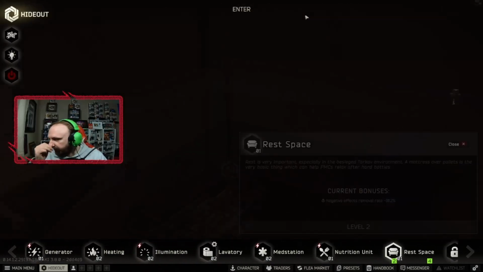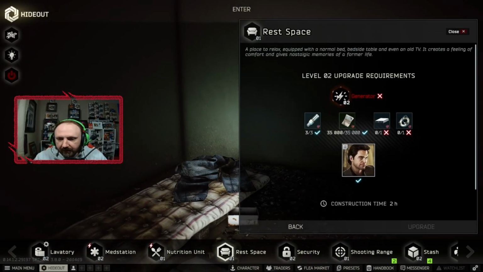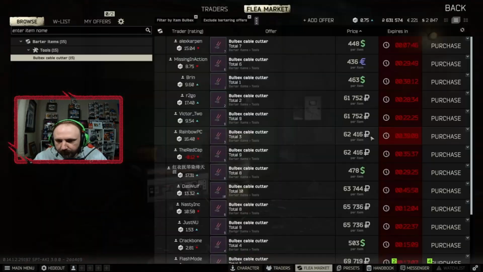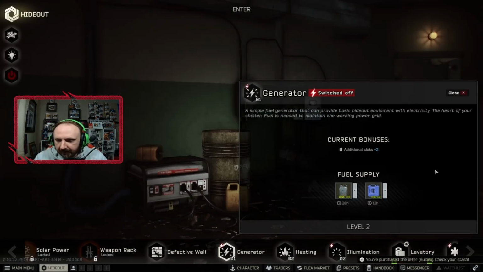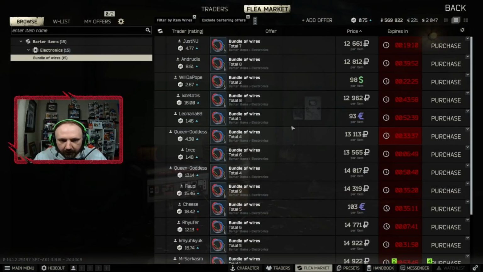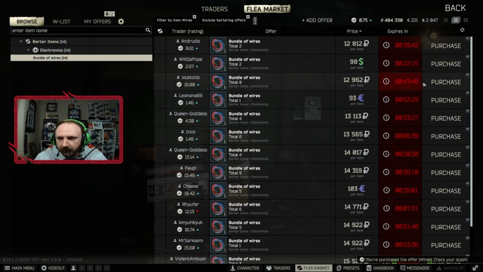Now, if we go to rest space, what do we need to level this up? So we need generator level 2. Generator level 2, we just need a few bits and bobs to get that ball rolling. So we'll go ahead and purchase that through there. And we'll go ahead and get 15 wires. Is there anyone selling 15? There isn't. So let's just go ahead and get 7. And then we will purchase 6 off of this person.